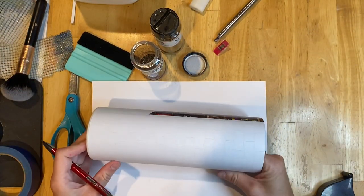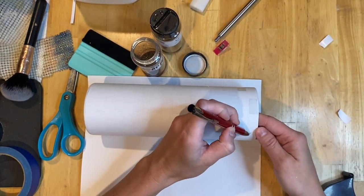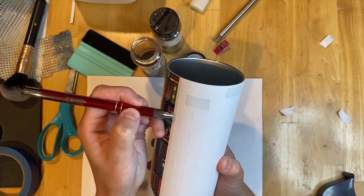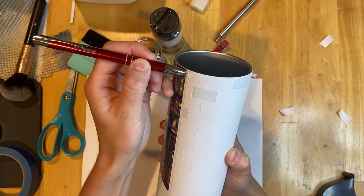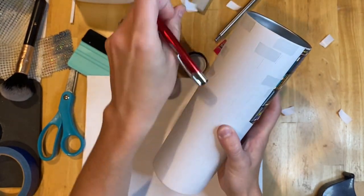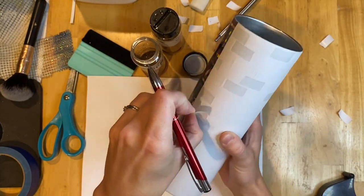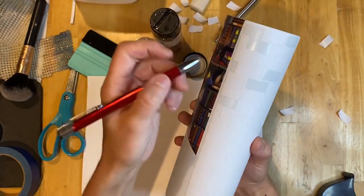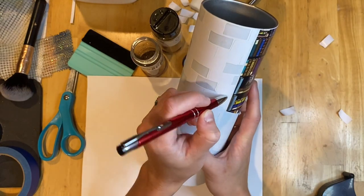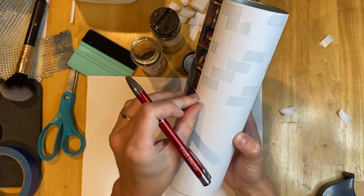So I just showed you, we have our two brick mixes that we've made. I'm going to start with the darker one, and I'm going to take my weeding tool and just remove little random bricks all along my tumbler. I don't have a method for this. I don't go in with a plan. I just truly do this random. The only thing I keep in mind is that I want less dark bricks than light bricks. You could, of course, do more dark than light. It's just what you find aesthetically pleasing in the design, and I prefer less dark and more light.